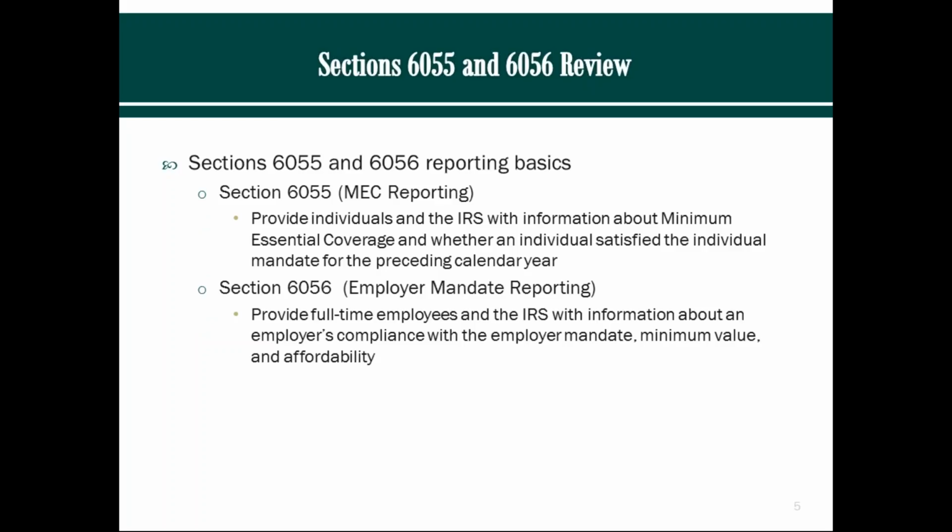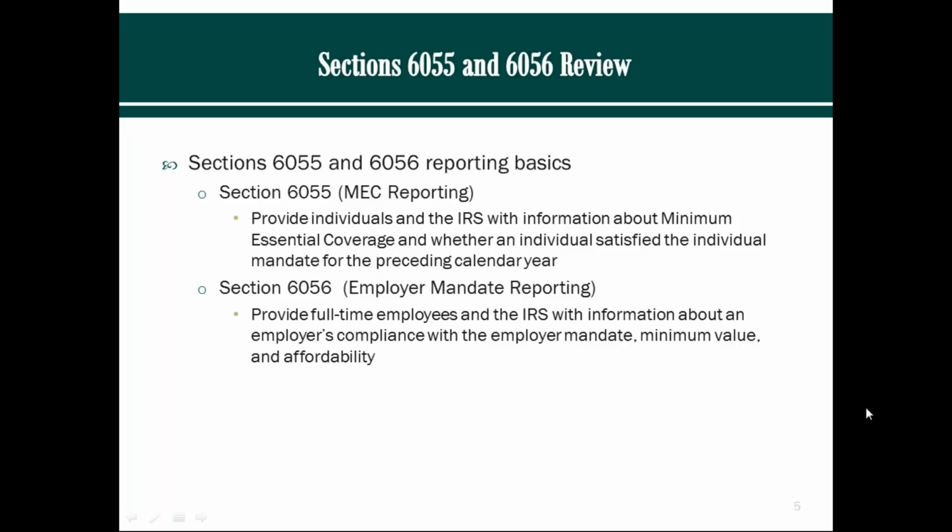So let's start reviewing again Section 6055 and 6056. These mechanisms that the ACA gave to individuals and to employers to meet requirements, the statute also gives to the IRS various mechanisms to get assistance so they can see whether individuals or employers are complying. Now, 6055 assists with the administration of the individual shared responsibility. Again, the requirement to escape that individual penalty is you have to be covered with MEC. The way the IRS can only know if you're covered with MEC is if an insurer reports that information, or an employer who has a self-insured plan. It also helps the individual employees prove compliance with the individual mandate. They're going to get that 1095B and they can say, you can't penalize me, I have my form here to show I have my coverage. So it tells the IRS no penalty can be imposed in that situation.